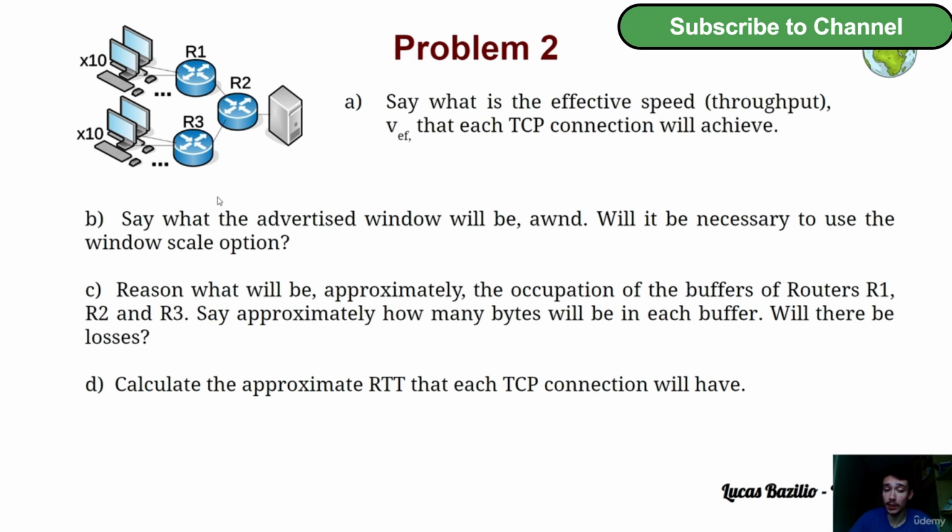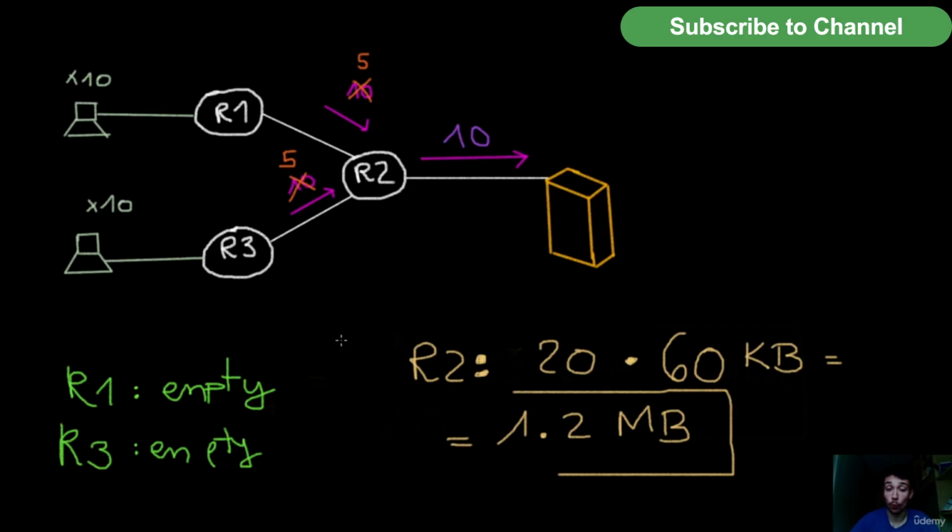Now, keep in mind that since we want to calculate the round-trip time, and we have this configuration in the network, we already saw these were the actual speeds of each link, and this is the final speed. So the round trip time is going to be the time that we will be inside the queue waiting for the segment to be sent to the server. Keep in mind that the 20 PCs are going to send data to the server.